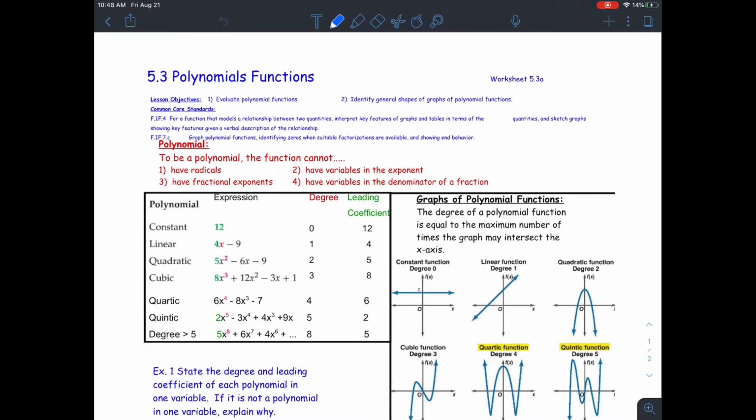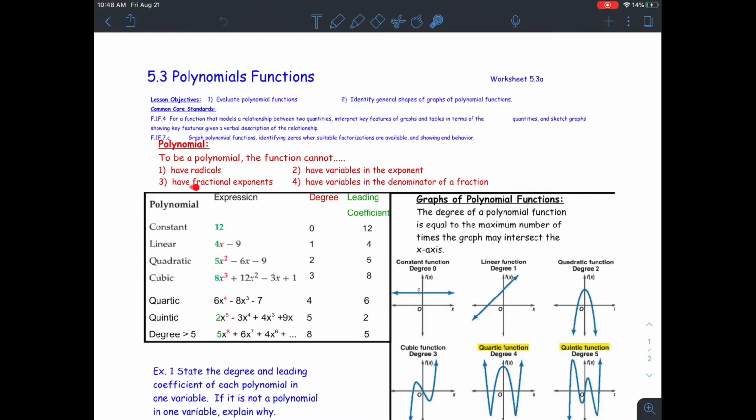Okay, we are going to move on to section 5.3 in this video. In the previous video, we were just being introduced to polynomial functions. We learned what the disqualifiers were if you were ever given a function and asked to say whether it is or is not a polynomial function. We looked at adding, subtracting, and multiplying those, and then spent some time on some exponent properties. What we're going to be focusing on today is really examining the graphs of polynomial functions.